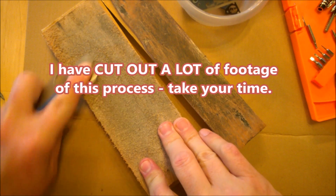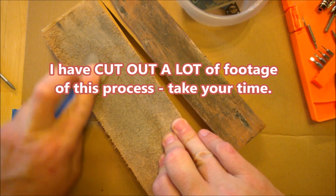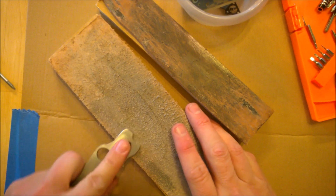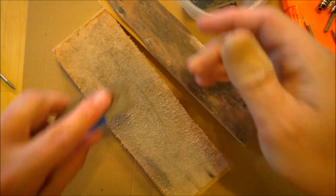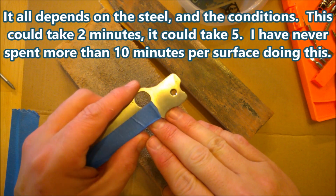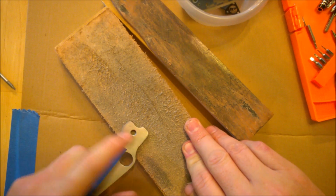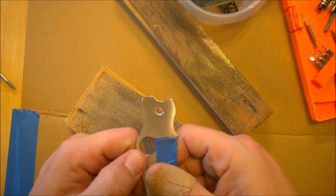And make that surface that tiny bit smoother to give the action a little bit better action, for lack of a better word. You can see how if I hadn't taped this, this would be a dangerous thing to do. Not bad. You can see how reflective that's starting to look compared to this side. Oh, maybe it doesn't look that different on this camera. I can see a difference already. And do the other side as well. You have to give it a fair bit of pressure for this type of surface.